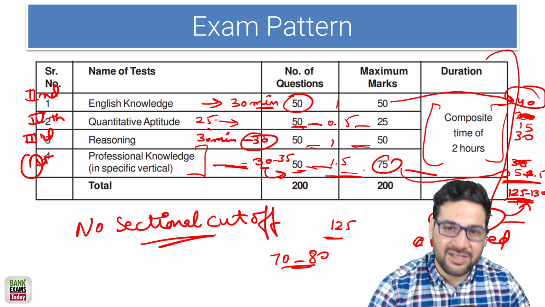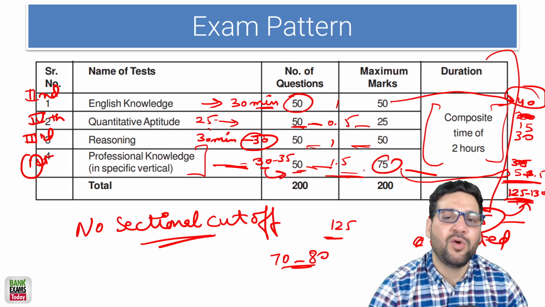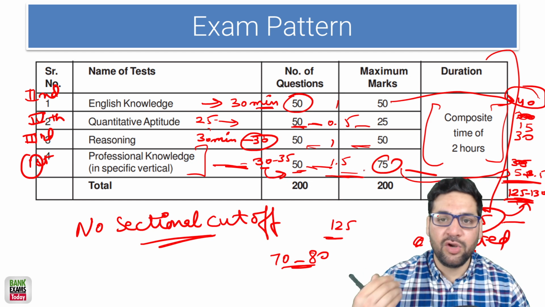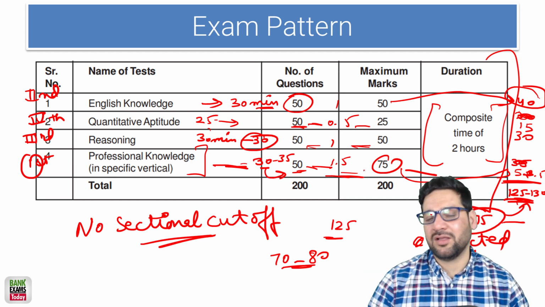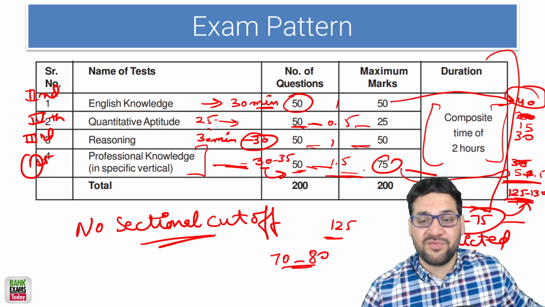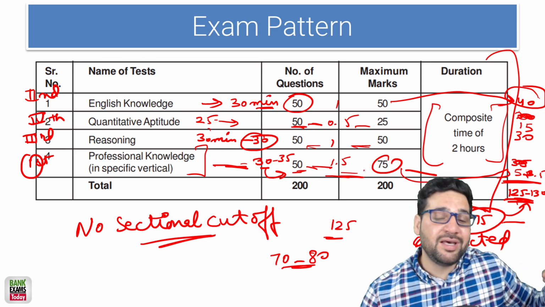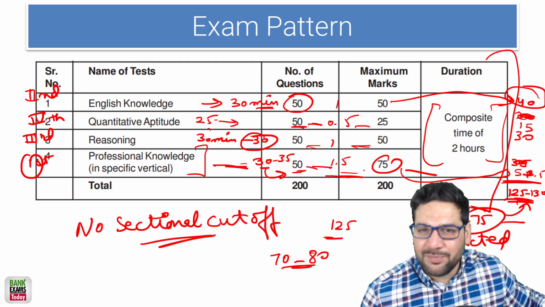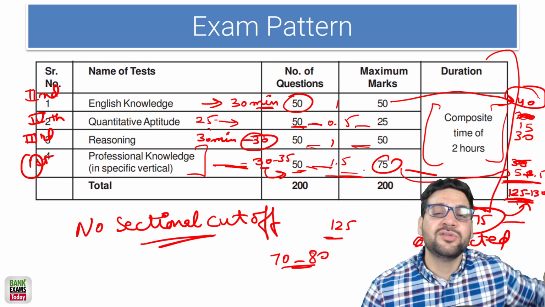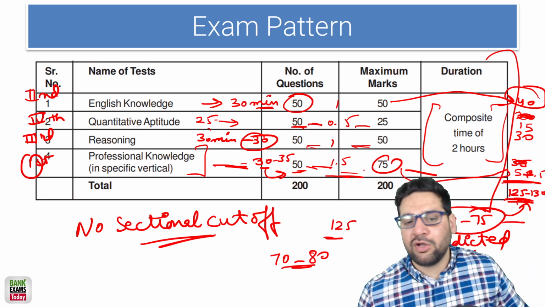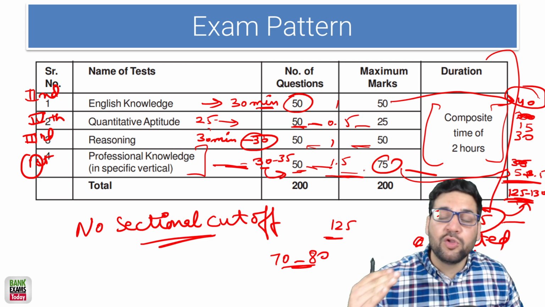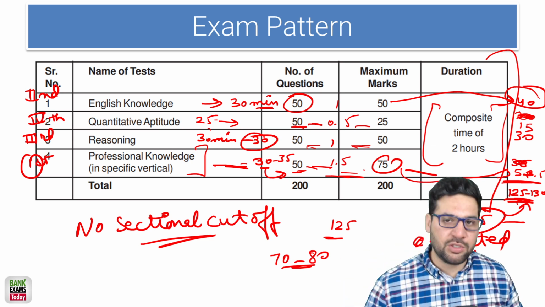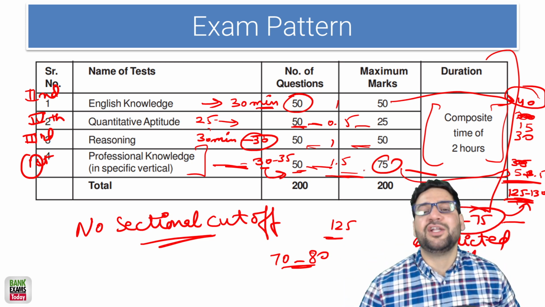So that's why, because we do not want to skip any question from professional knowledge. If you know the answer, I don't want you to lose 1.5 marks. One question from professional knowledge is equal to 3 correct answers from quantitative aptitude, right? And it's a one-line answer in professional knowledge, so I don't want you to lose that mark. I want you to go through all the 50 questions from professional knowledge. This is going to make a difference, right?